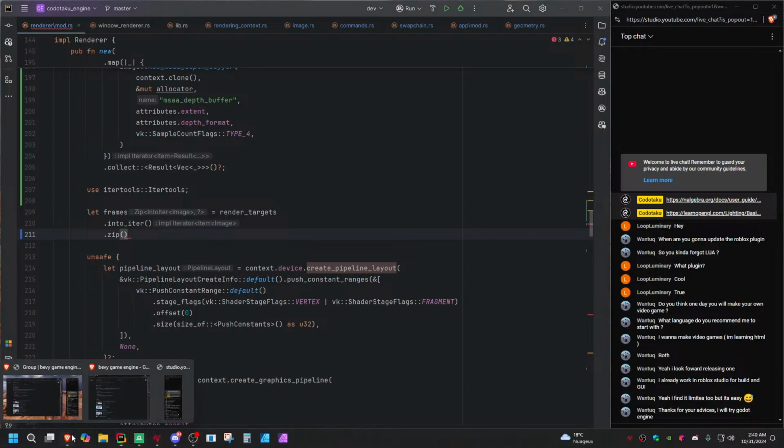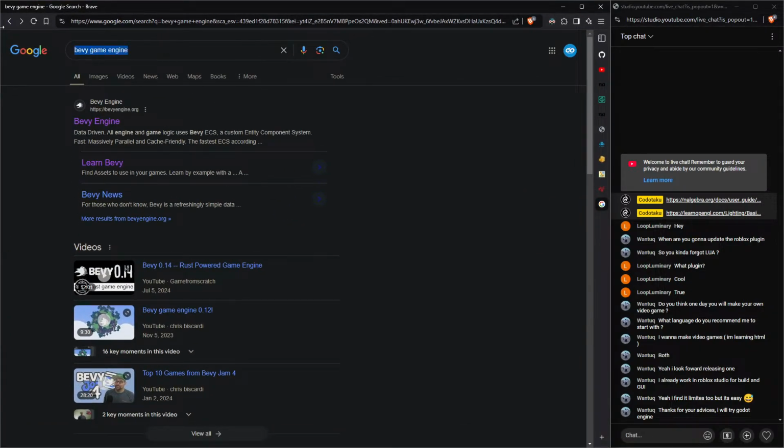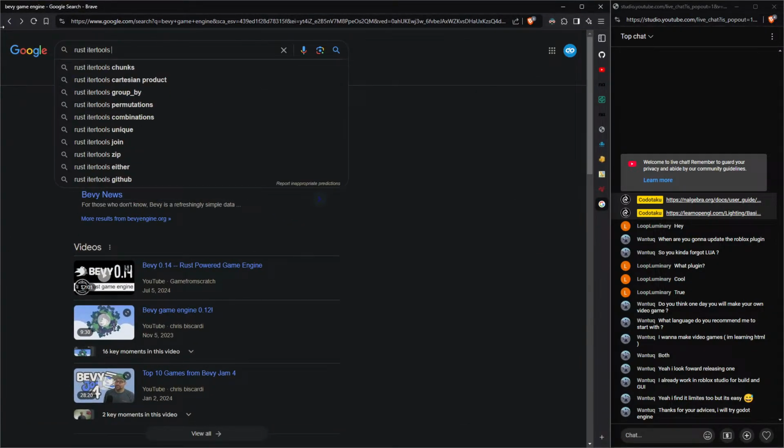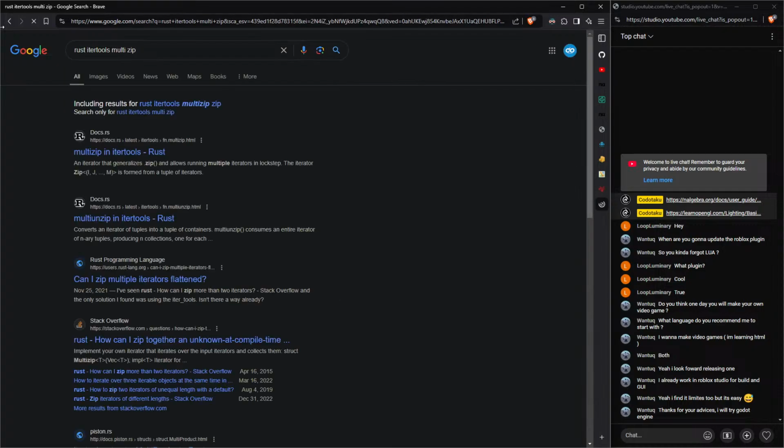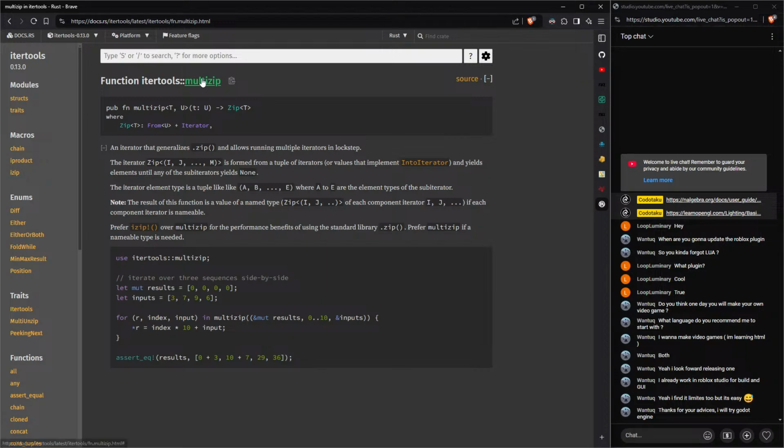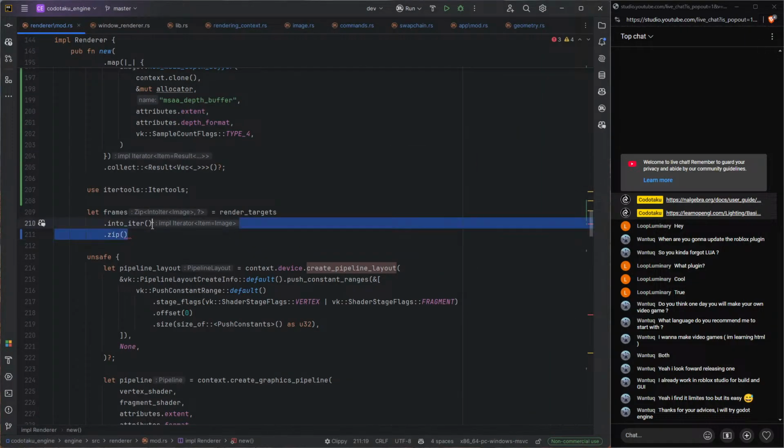I'm pretty sure editor tools does have a multi-zip or something like that. There you go, multi-zip. Oh, but it's actually just, I see.